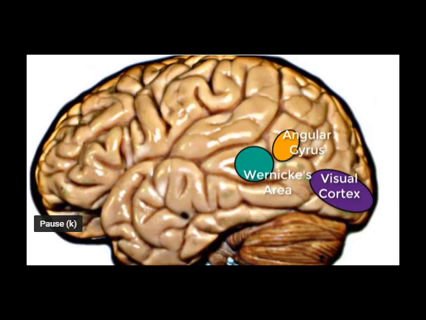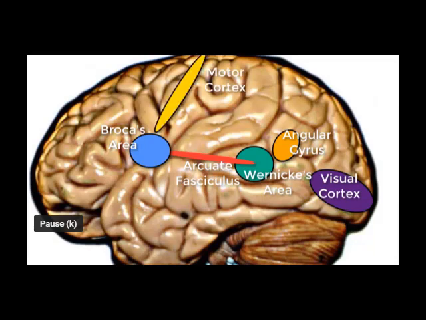This information, a recognition of the word dog and its meaning, for example, then travels across the arcuate fasciculus to Broca's area, which takes it and transmits the articulatory information, that is, how the word is pronounced, to the motor cortex, which directs the movements of the muscles in the vocal tract in order to actually say the word. Whew! This all takes place, of course, within a fraction of a second, and that's a true testament to the power of the human brain.